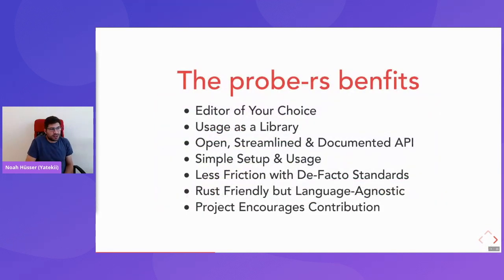So here are some of the probe-rs benefits that we can get or that we try to achieve. As I said, we want to have an editor of our choice. For me, this would ideally be VS Code. And we try to make probe-rs a library such that you can use it, or just put a thin layer of UI on top or a little server such that it can interact with your own tools. So you don't have to write any weird script, but you have a clean Rust API. And we try to document this properly. It's not always the case yet.